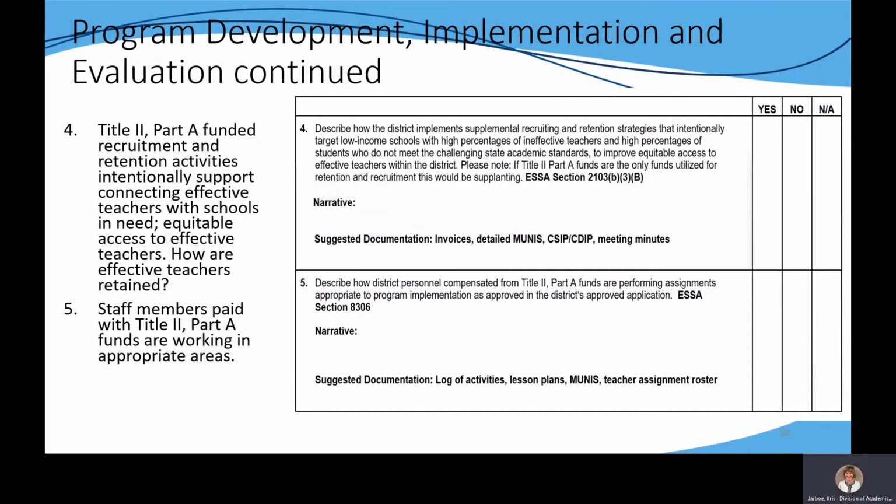The rest of this is about recruitment and retention, what your district does to support those areas, and that documentation be provided for any district personnel that are paid out of Title II Part A funds in terms of the assignments they're assigned to.